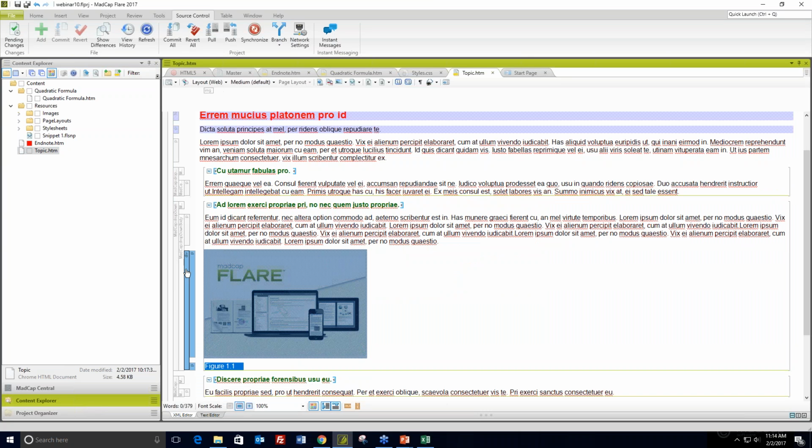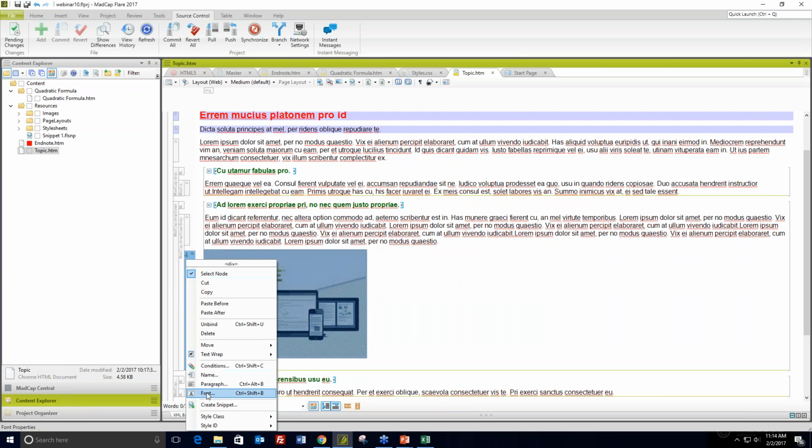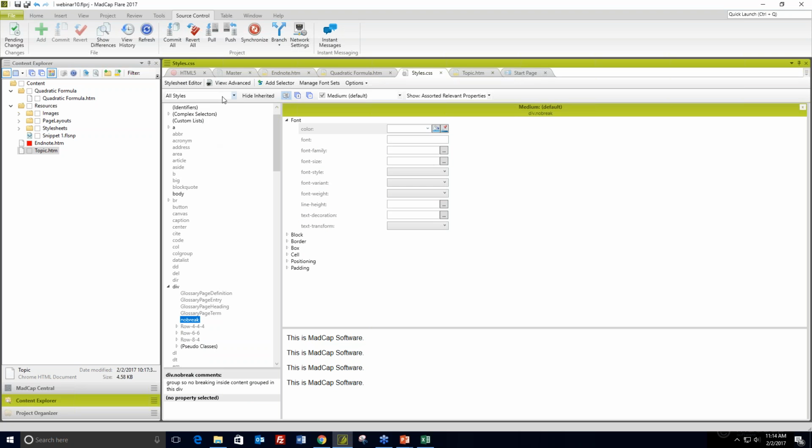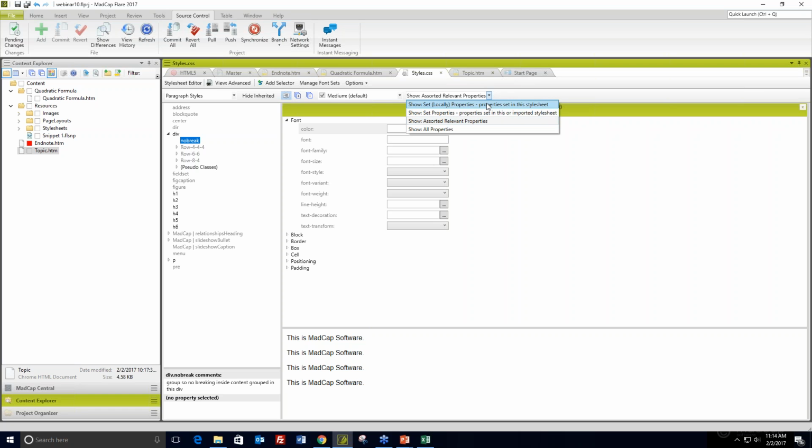So what you first have to do is create a style class in your style sheet, so a div style class, for example. Let me open up my style sheet here, and I'll show you what I did. Let me hit edit here. It's in the paragraph styles. Okay, so here's that div. I created a new style class called NoBreak. So let's take a look at the style class. And it's in this style class where we actually set the NoBreak settings. Let me take a look at what I set here.